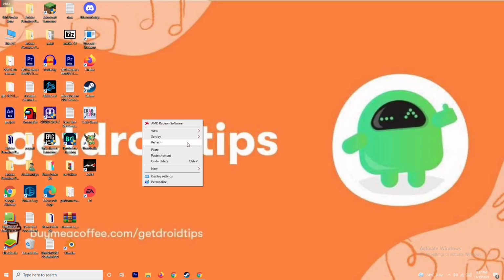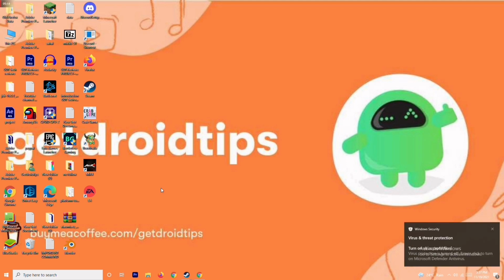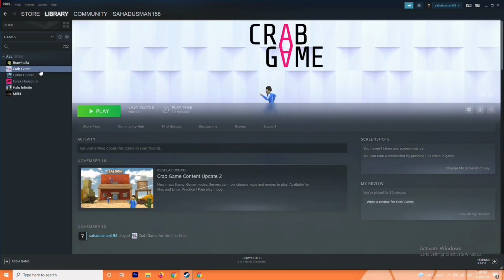Most probably if it's not working, then as I said earlier, you have to close the background apps, which is very important. In the same way, you have to check the Task Manager also. Check whether the particular game which is running right now is not having any kind of update. If it's having any kind of update, you have to update the game. As you can see, if it is on Steam, you will have the options. You can check for installation, as well as if you are having any update, you can go for the update and update the game, and most probably you'll be having a notification here. That is also very important.